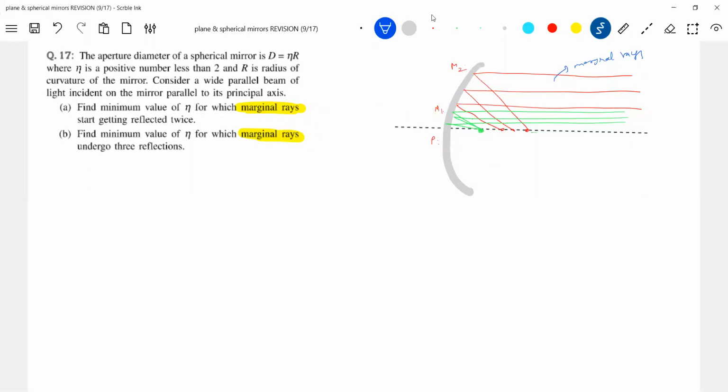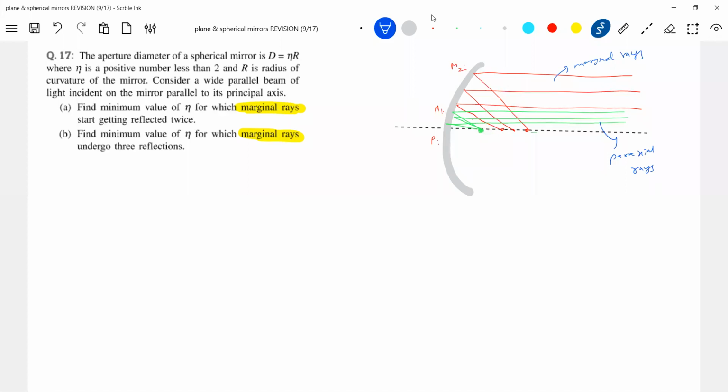For marginal rays, you should take help of mathematics, nothing else there. For paraxial rays, we have the mirror formula and magnification formula. With the help of that, we can treat the image. In both cases, you should apply the laws of reflection. Along with the laws of reflection, for marginal rays you have to take help of mathematics. I think some 2-3 problems on parabolic reflectors were discussed in class. So recollect once and go to the exam.